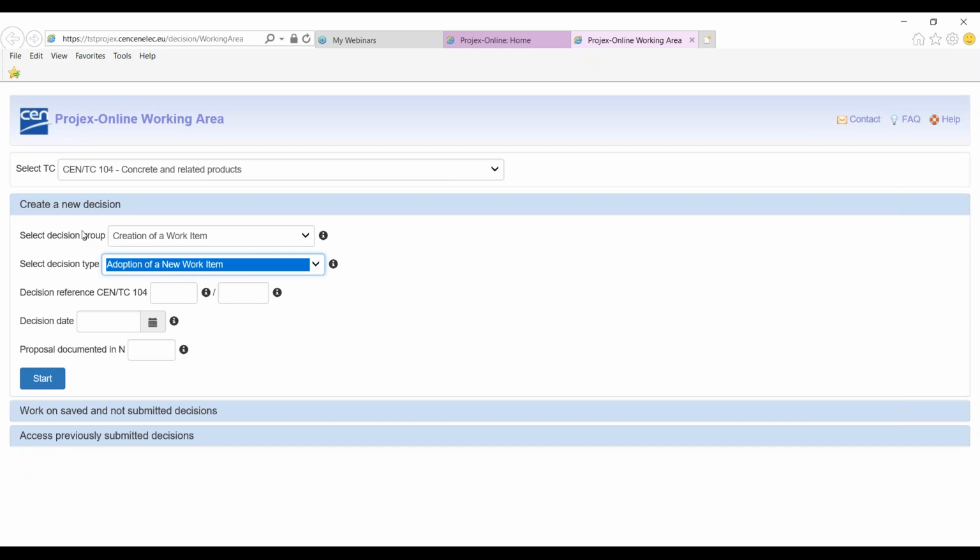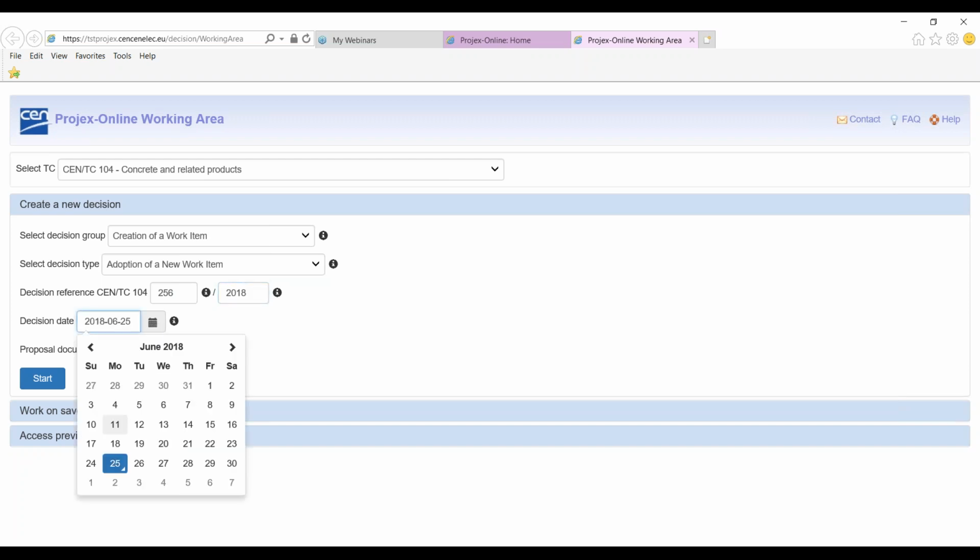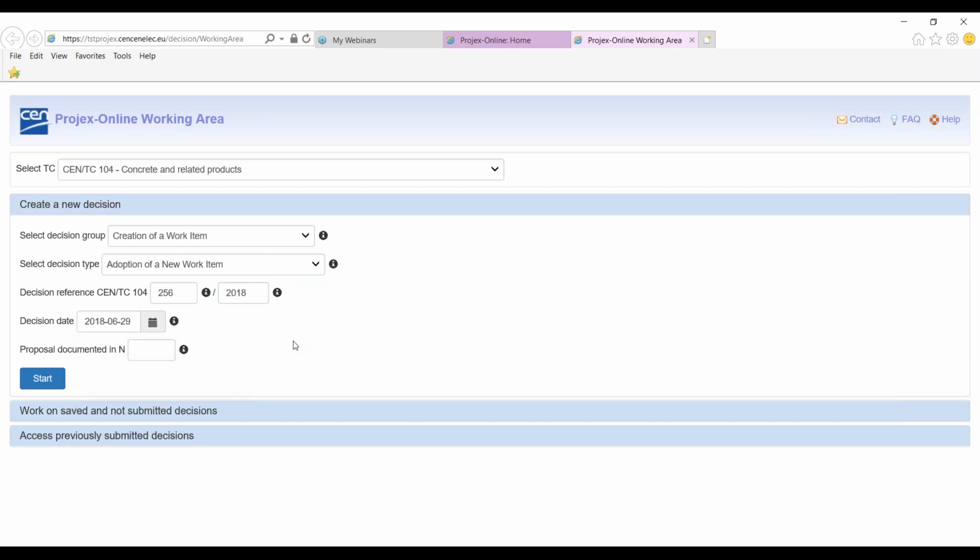So to start, these are the compulsory fields. Then here at this stage, you may add a decision reference if you have it already. But you can leave them blank at this stage. You don't need them to start it. You can put a date in the future if you want just to prepare a decision to be circulated via CIB. You can enter the end document of the document that is related to the proposal, etc. And then you click on Start.